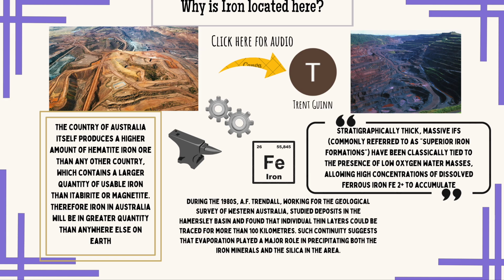Stratigraphically thick, massive IFs, commonly referred to as superior iron formations, have been classically tied to the presence of low oxygen water masses, allowing high concentrations of dissolved ferrous iron, Fe2+, to accumulate. During the 1980s, A.F. Trendle, working for the Geological Survey of Western Australia, studied deposits in the Hamersley Basin and found that individual thin layers could be traced for more than 100 kilometers. Such continuity suggests that evaporation played a major role in precipitating both the iron minerals and the silica in the area.